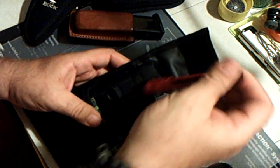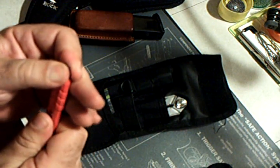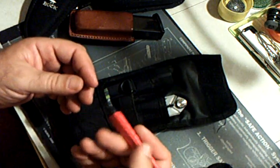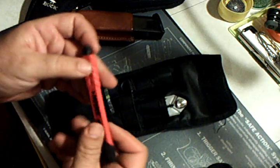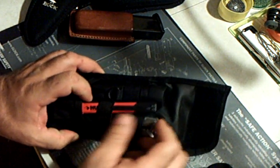This is a Husky mechanical pencil. I carry the mechanical pencil because sometimes pens don't work, even though I carry the Fisher Space Pen. This is good for marking everything from wood to plastic to metal. It's got a good long supply of lead in it. It's got a nice construction tip on it, a flat head. Works really well, and it slides down very nicely into the pockets.